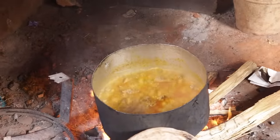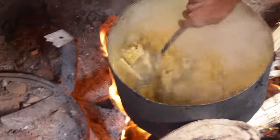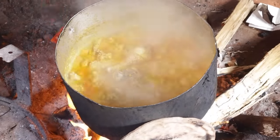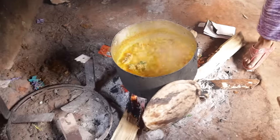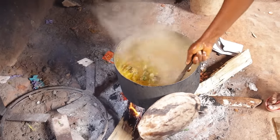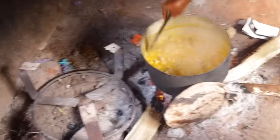So just go in with your spices, your salt, your seasoning cubes. That is what you are seeing over there. See our chicken. So we're about adding our ogo. So here is ogo, and we're also using oziza. Oh, look at the color of that soup. The soup is giving.